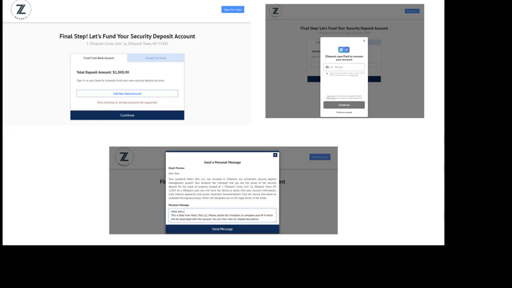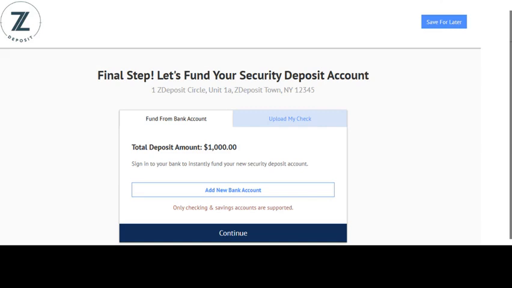Moving on, we've signed all of our paperwork. Now we actually just need to fund this account. And so we offer two ways to actually create the account. The first is to fund from our, as the landlord's operating account. So we are operating under the assumption that you have deposited those security deposit funds into a depository account, which can then be used for Z Deposit. The second method is to upload a check, where we'll ask that you take a picture of the front and back of your check. And we also support multiple checks.